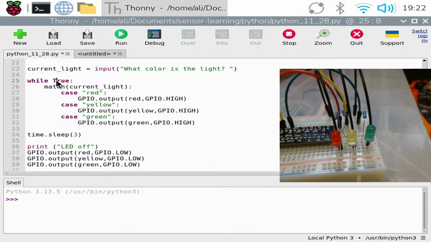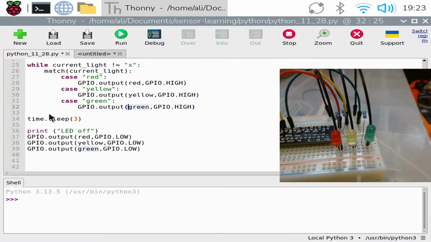So while true, while current_light not equal to, let's say, x, then continue, and otherwise, let me tab this in, I think it should be after the match case. And then afterwards, if we press X, this is going to basically be our exit.